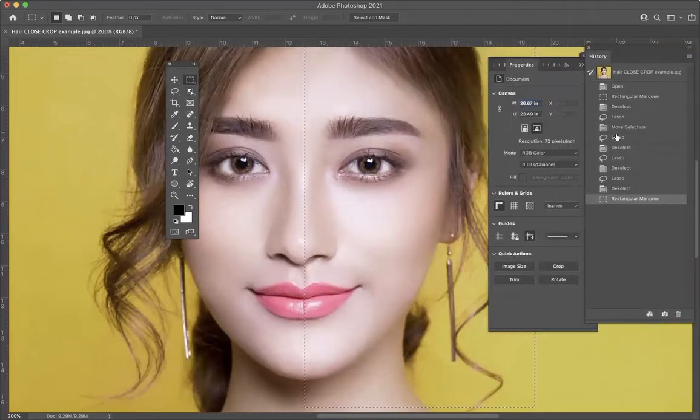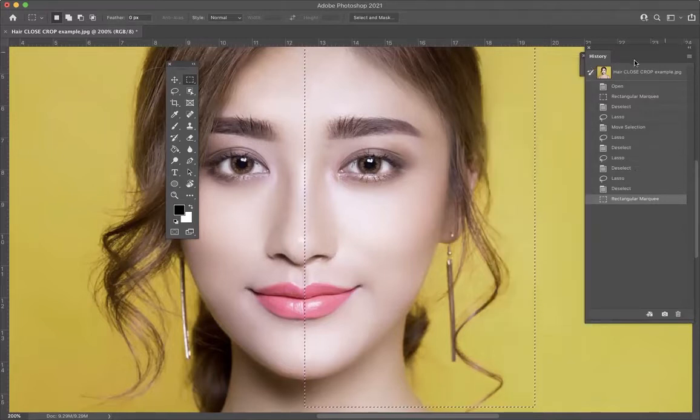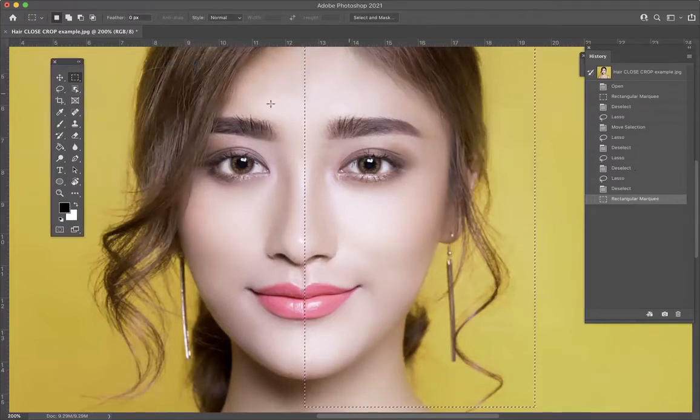So take a look at the history palette. See all the things that I've done? I've selected and used, deselected. You can see all the steps that I've done in the history palette here. So if I wanted to go right back to the beginning, I could go right back to where I started. And I can choose different steps here. See that? It's pretty cool. You can see every single step you've done. You can go backwards and forwards in the history palette. So I'm just going to close this properties palette here by clicking on those double arrows to minimize that screen. So now we can see here our selection in the marquee, and this is not selected.